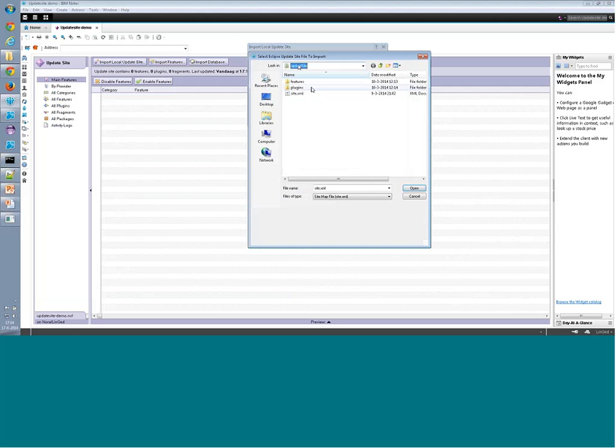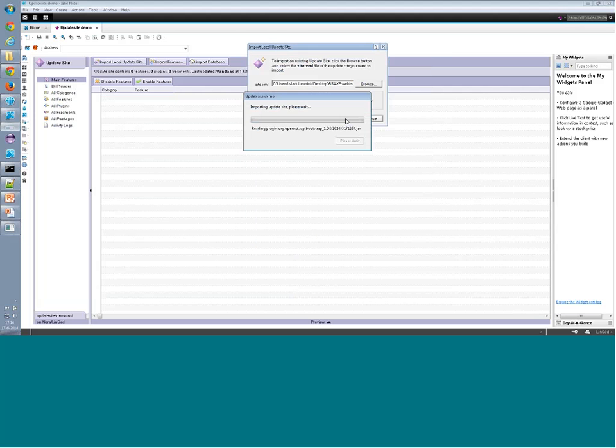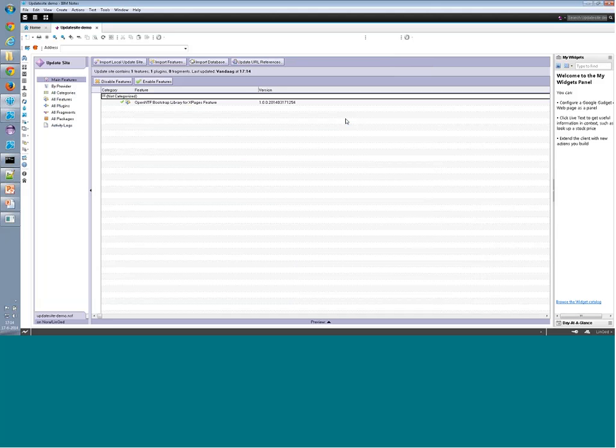So I'll browse through that file I downloaded, get into the extracted zip file contents, go into the update site folder, and select the site.xml file. Then I'll hit open, and click OK. And then it will import the plugin. And that's all that's needed on the server.